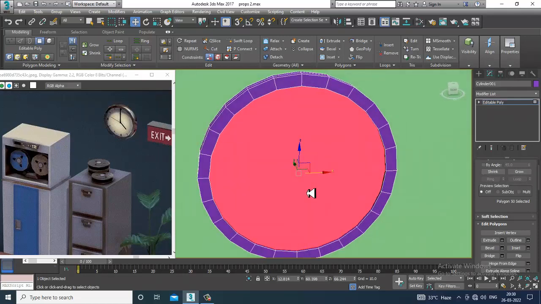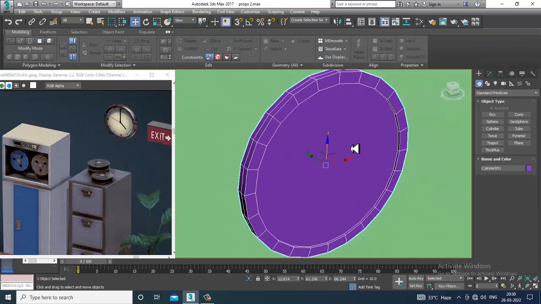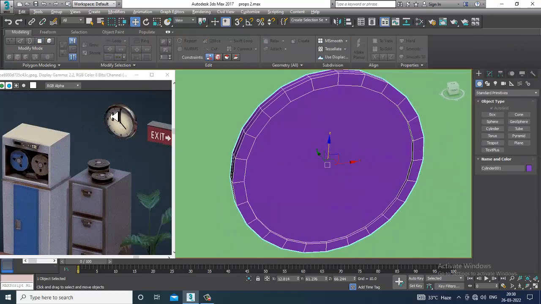Alright, so you can just give a glass material over here. That would be in the form of a texture, this part.